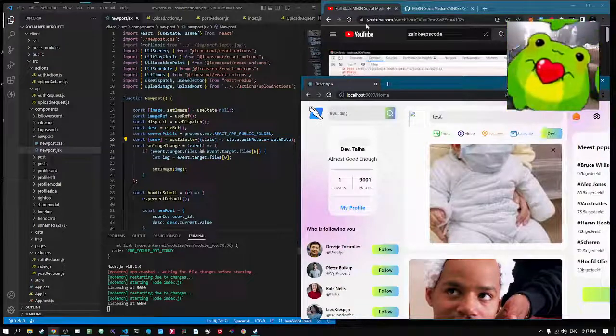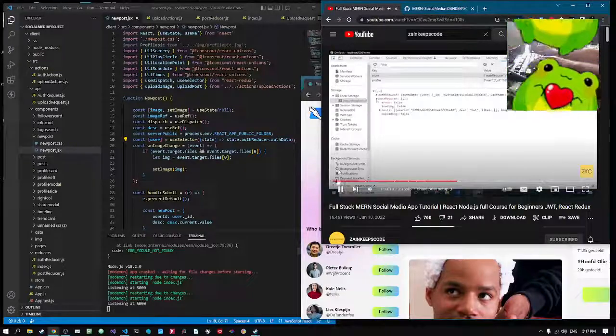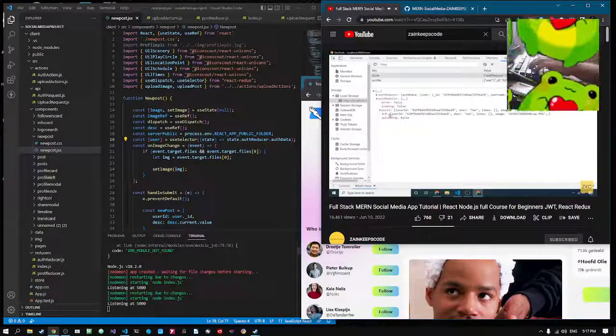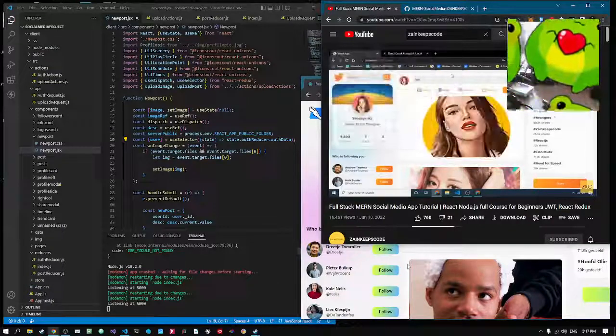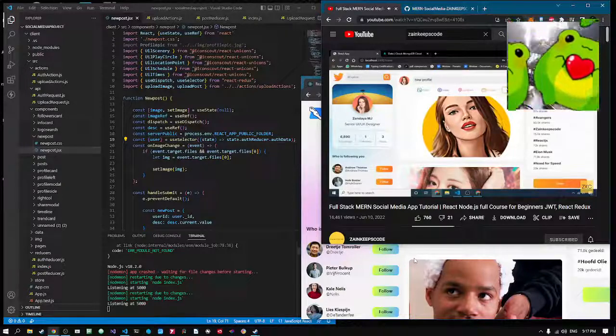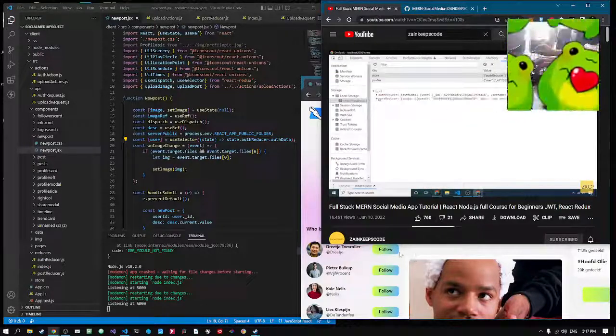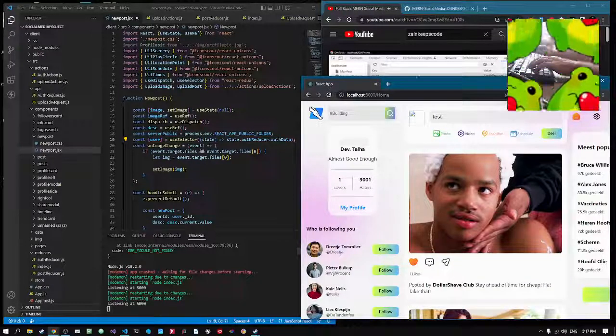Now inside the console there is no error, and inside our application post reducers have a post. Okay, and now let's try to make another post. So just like new profile, let's share this, and here inside the post reducers I have two posts now, so that means this is working very fine.